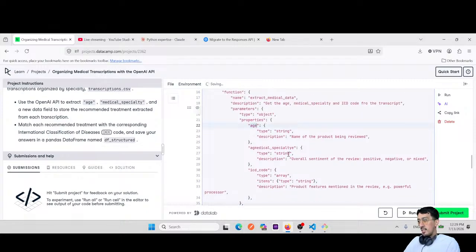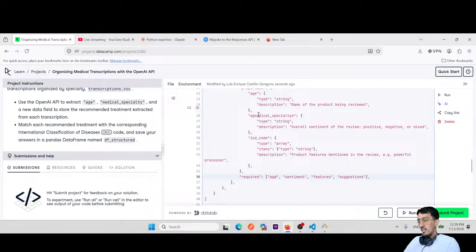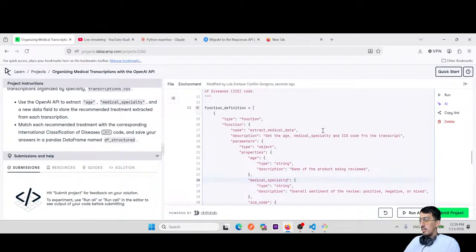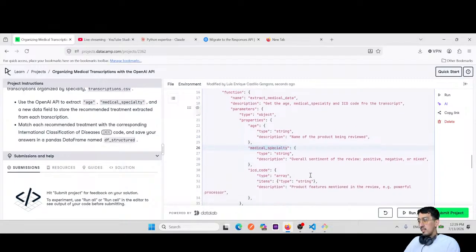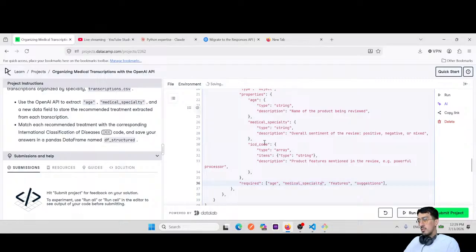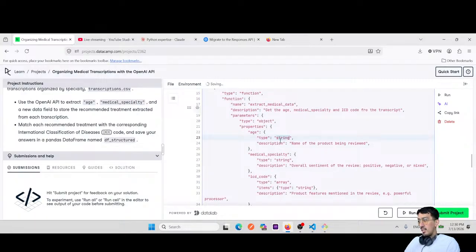Required is gonna be age, medical specialty, and this is gonna be the ICD code. And then all of them are okay.